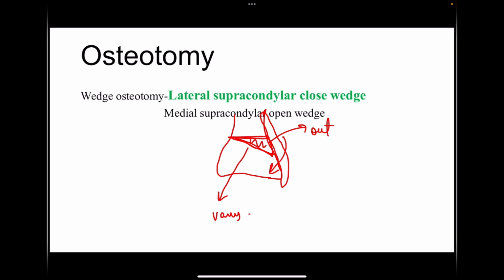Since the deformity is three-dimensional, and in this wedge osteotomy we are correcting only one dimension, today we have come with newer osteotomies that correct this deformity in all three dimensions. That is nothing but dome osteotomy. So you should be knowing all these things about supracondylar humerus fracture malunion that leads to what we call cubitus varus, gunstock deformity. So I feel that you found it useful. Thank you.